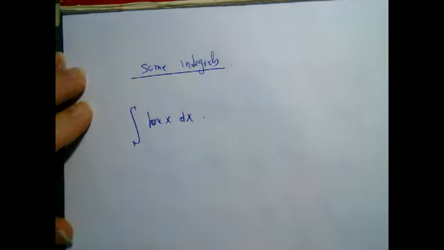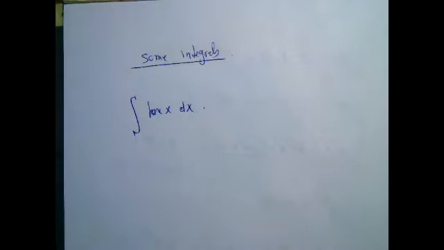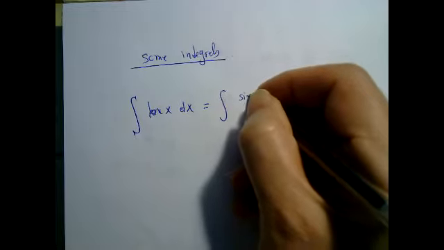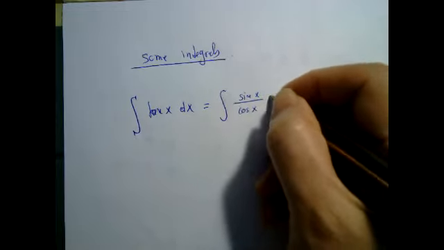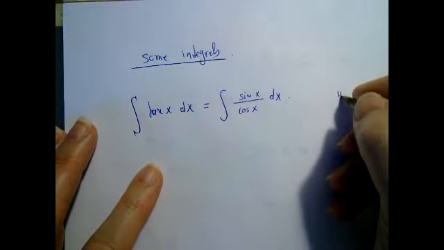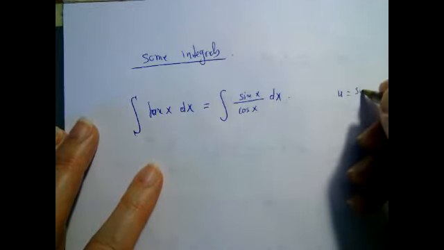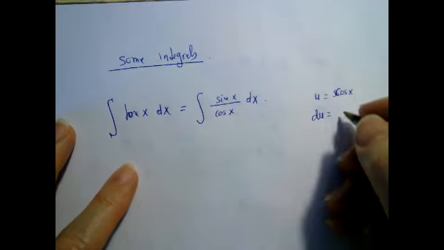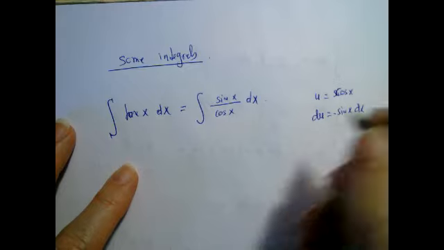Okay, the first integral I want, which is the basic one: how to compute the antiderivative of tangent. Would you put it as sine over cosine and then do u substitution? Right. Sine over cosine. There is no way out. Sometimes, as I said, if there is no secant in the picture, there is really nothing to work with. So we're going to put u to be the cosine of x, du is minus sine x dx, and that's an integral that we definitely have to know.